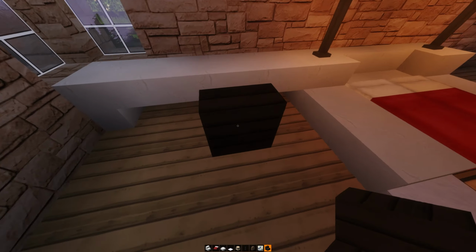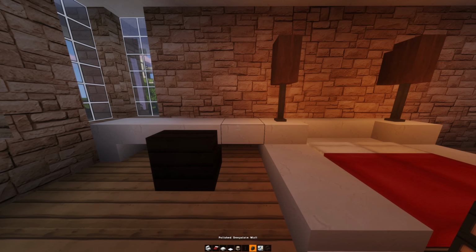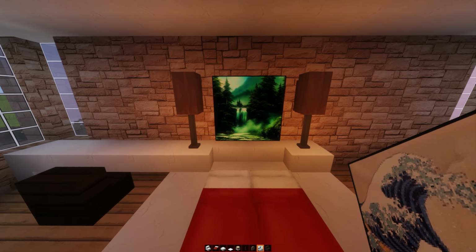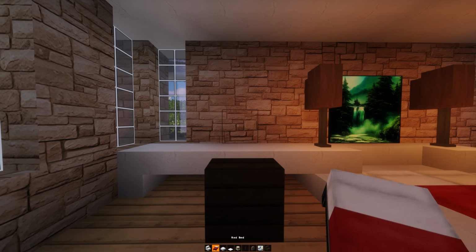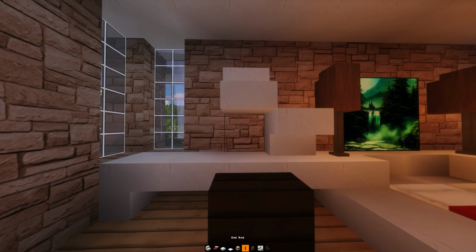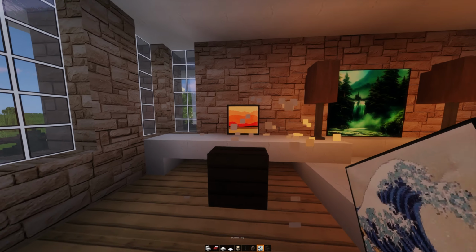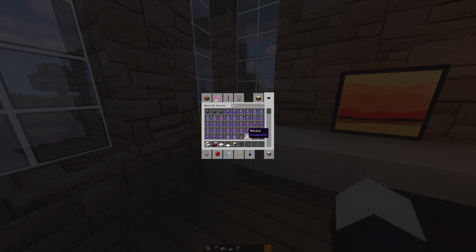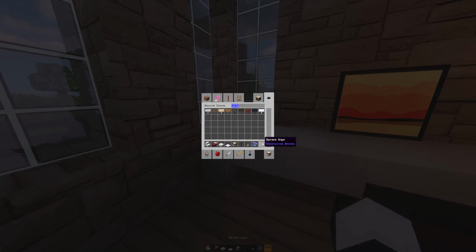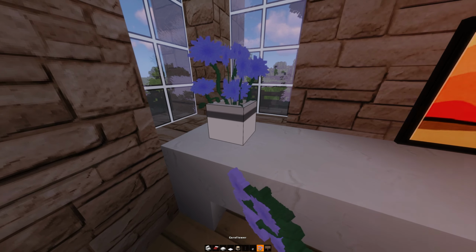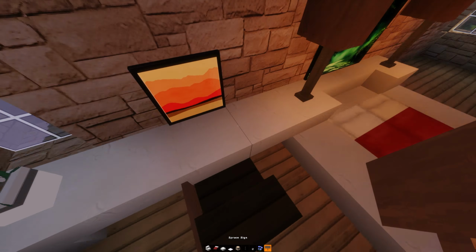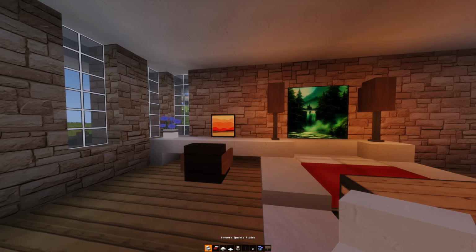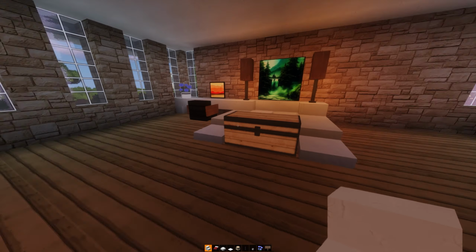Place a stair. And then we're going to get ourselves the paintings and get a nice big painting here. Over here, we're just going to put a small little painting just like that. There we go. And here we can get ourselves a pot with a nice wee flower here. And let's get a sign as well, just for the size of the chair here. So there we go. Put this like that. And there we go. That looks fine here.